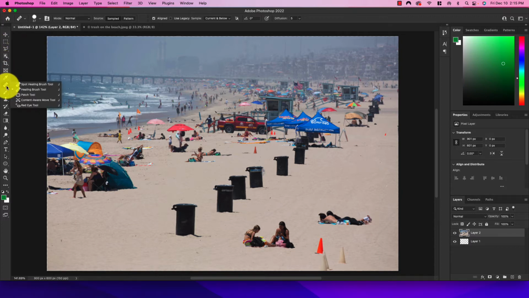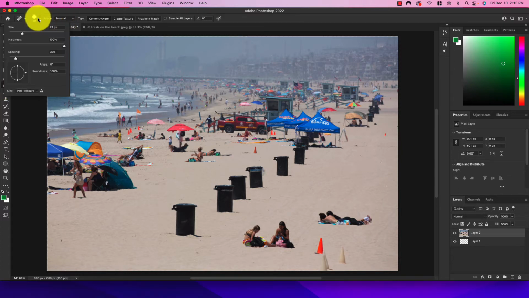Alright, we're going to use the spot healing brush, the healing brush, and the patch tool. We're also going to try out this clone stamp tool. The first one we'll just start at the top, spot healing brush. Now up here, you're going to be able to change the size of that brush, and when you see that number 172, that means this circle, this brush, is 172 pixels wide. So if I go down here to 4, now the brush is only 4 pixels wide.